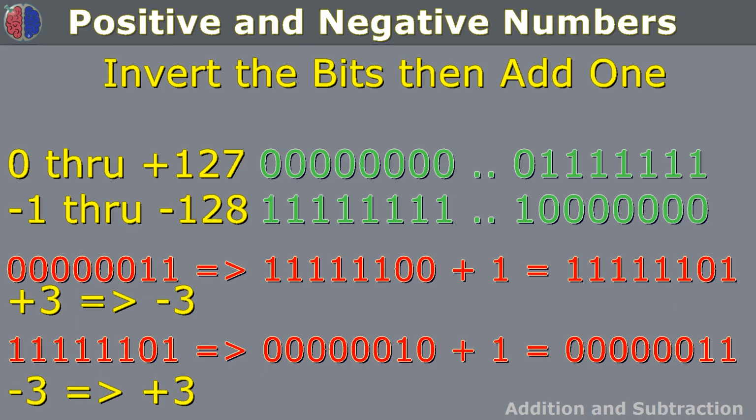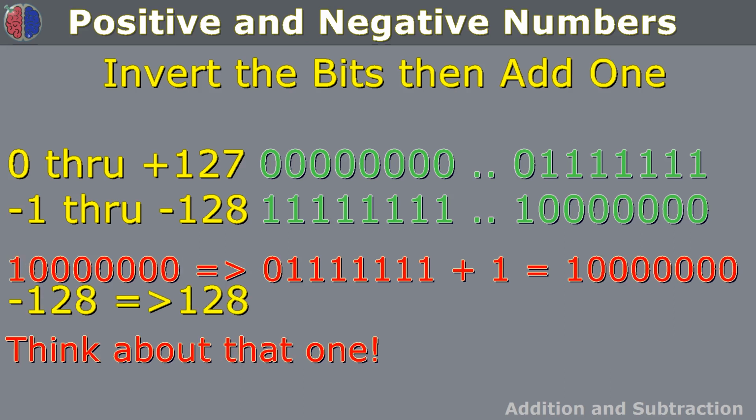Let's try the number 3. So on the left, we have the red 3. We flip the bits, add 1, and we get a negative 3. Now if you would count in place and look where that number falls, you would see that it would fall in the correct slot or position after the negative 1, negative 2, negative 3. And then likewise we can convert a negative 3 back into a positive 3 by doing the same simple invert the bits and add 1. This always works. But here is something to think about.